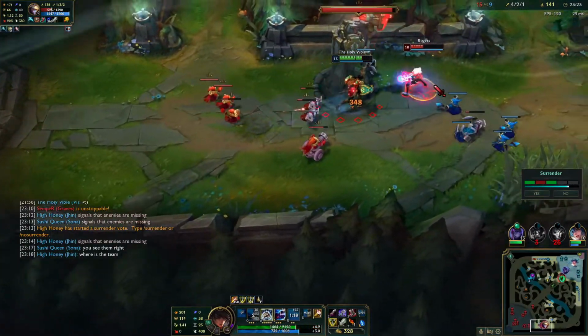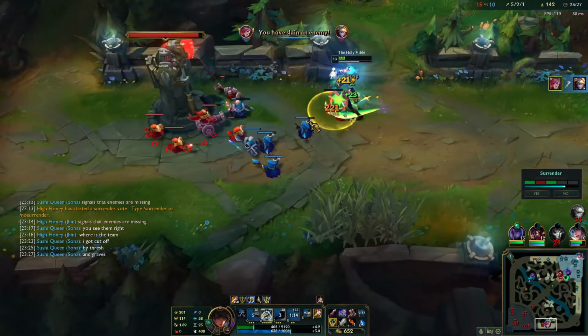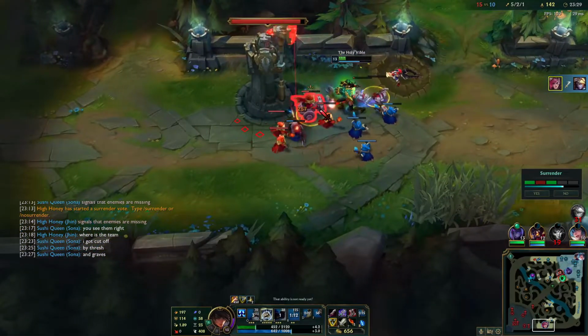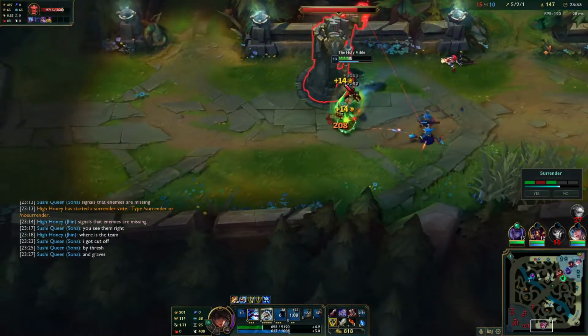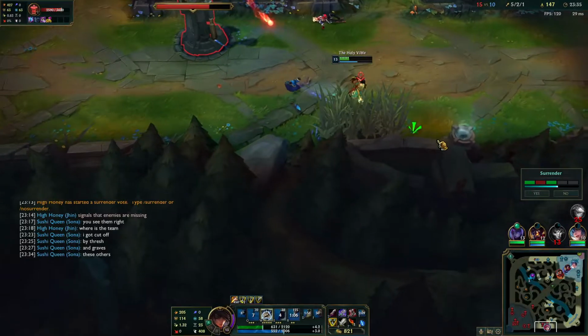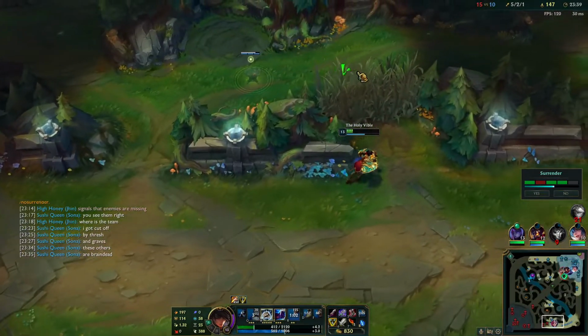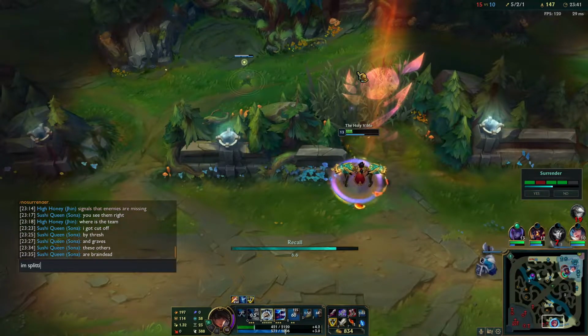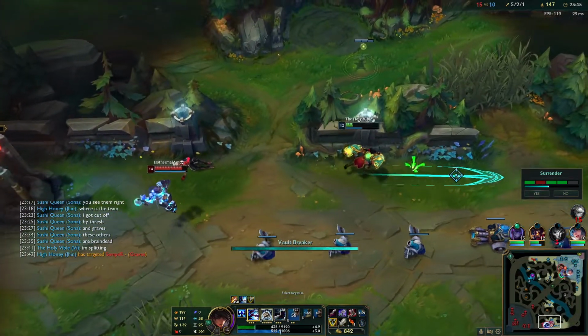I expected him to try and go left with that, but it was good on him to go right further into the tower. We still kill him, and we split push. Get big damage on this tower. Beautiful. We do take a tower shot, but whatever. Inform them on splitting. Don't care about mid.